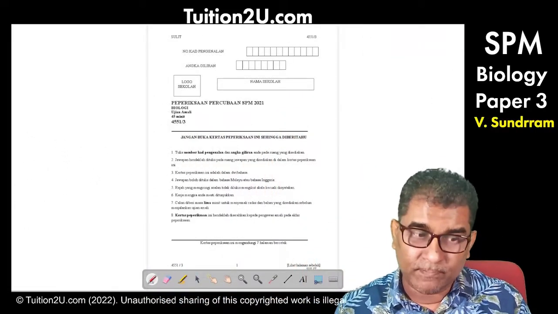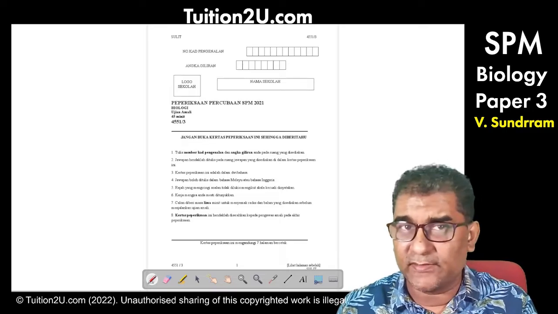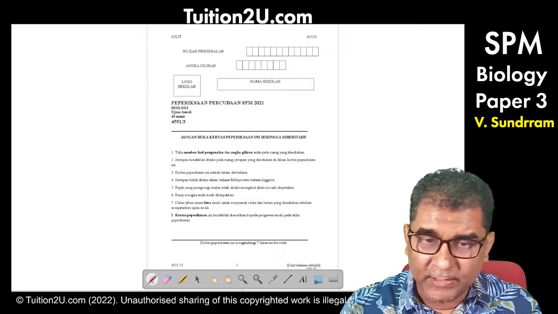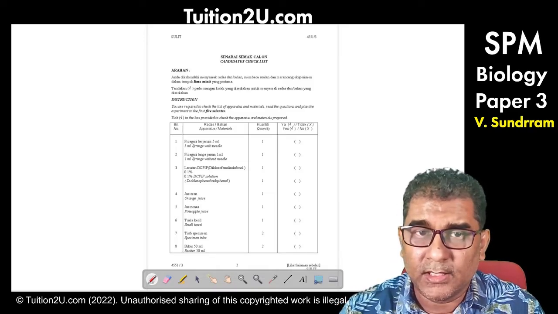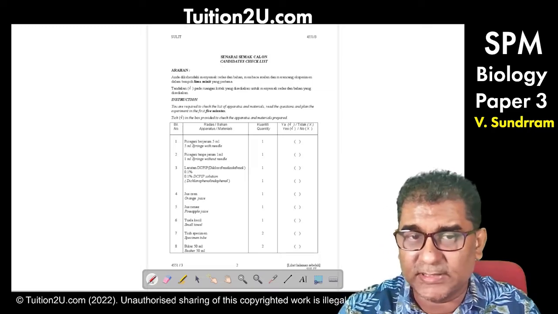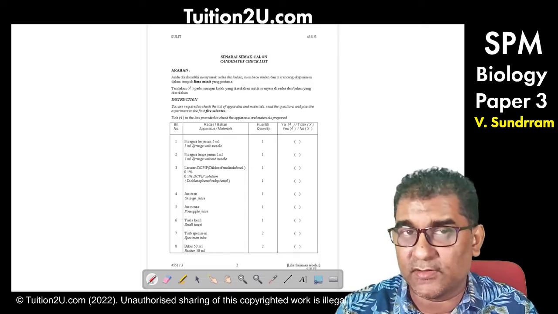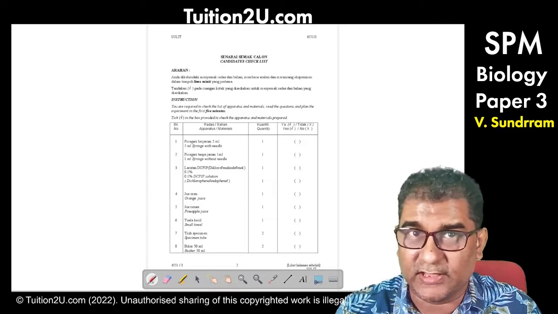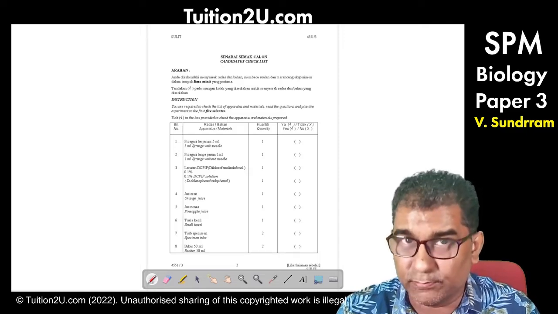So we are going to discuss the DCPIP question, which you can download from the internet, or most probably you already have it, or you can also download it from my page later. Let's quickly move into the question. The first page is the candidate checklist, which has a list of materials and apparatus. Just make sure you have all of these in front of you. If there are electronic devices, for example a stopwatch, check whether it is working properly.